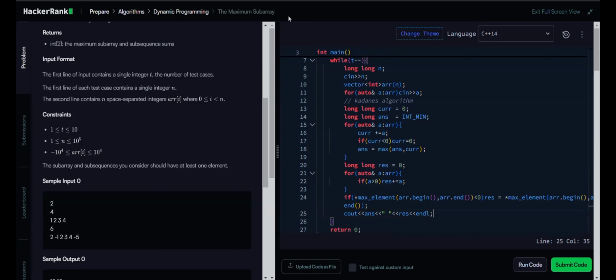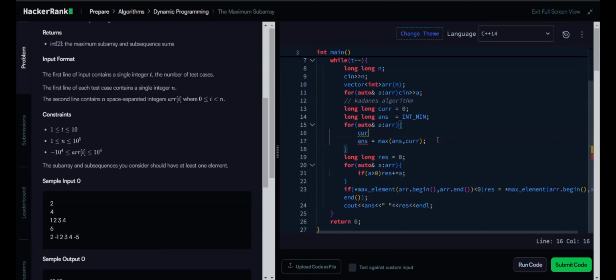This should absolutely work. So before that, I would also like to modify the Kadane's algorithm part. If my current sum is set to 0, even if the max element is negative, it would still output 0, and 0 is not present in the array. So that's a problem, right? Instead we would like to modify it.